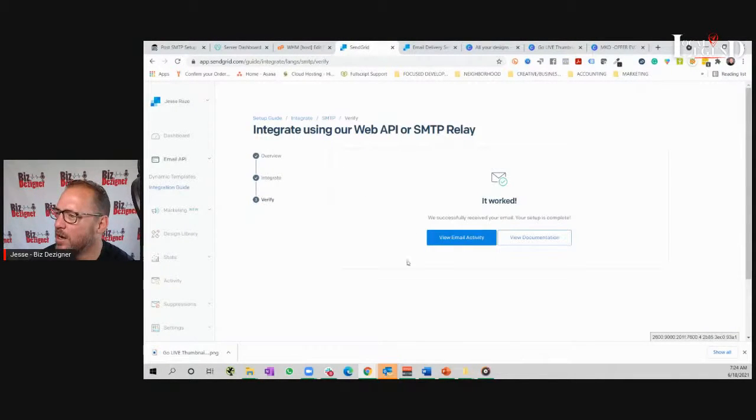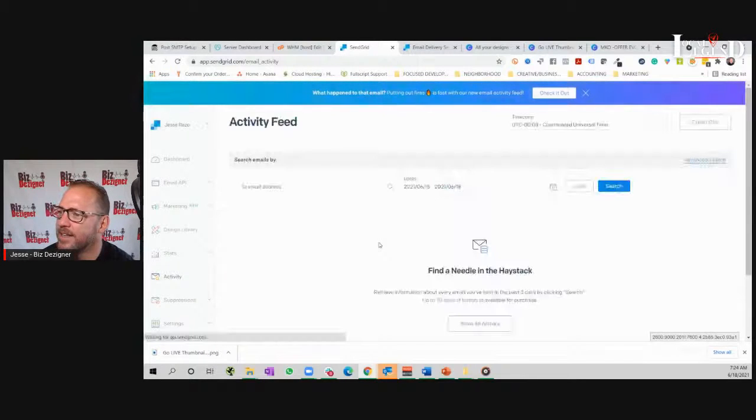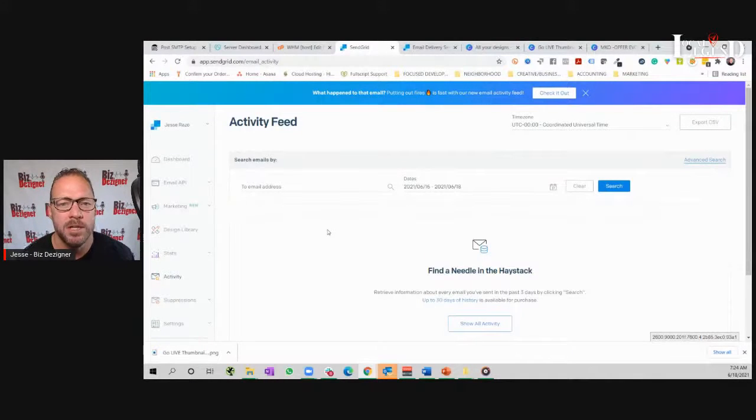As you can see there, we got confirmation that it worked. So our integration is all set up, and that is the process of utilizing Sendgrid to send SMTP relays from our ecom environment. This is what we utilize, and something that we've seen improved deliverability with when it comes to transactional emails.